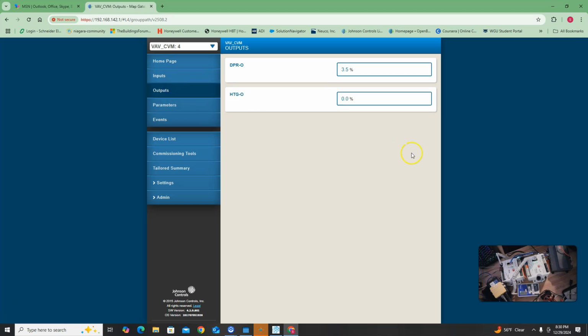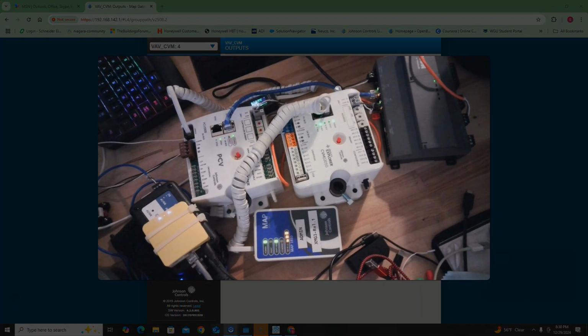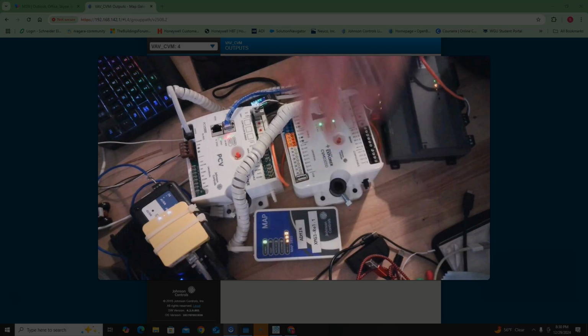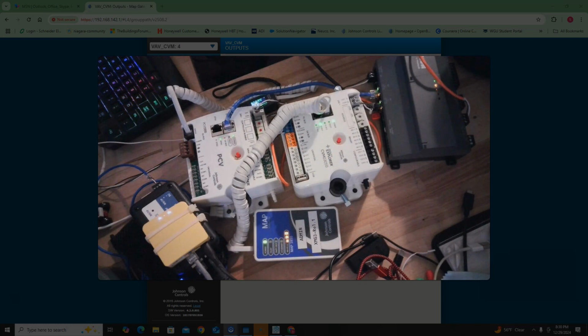We can override things on here. As we see, the damper is starting to open right here. Bring the screen up. That is going to be, what is it? This controller right here. So you see that damper is moving towards the MAP gateway. That would be opening.